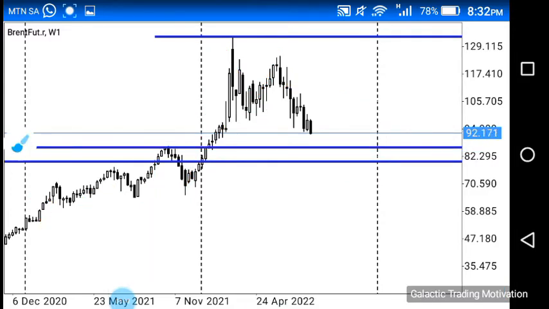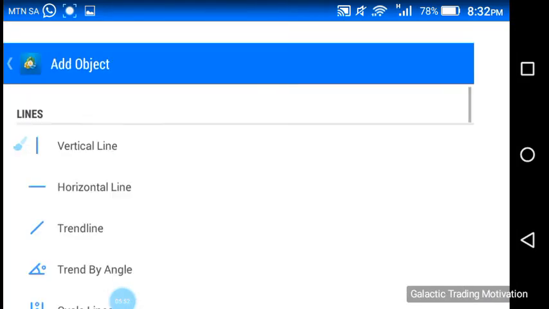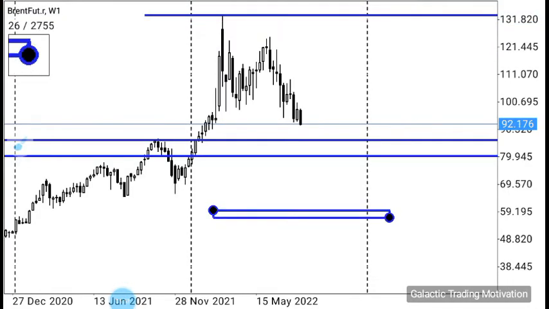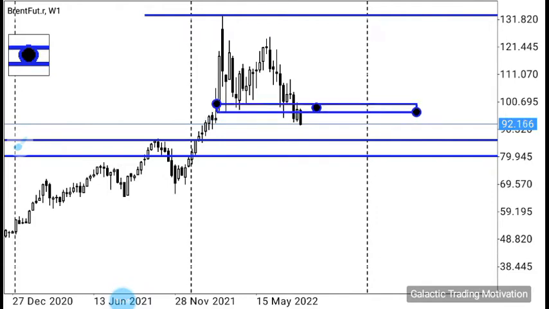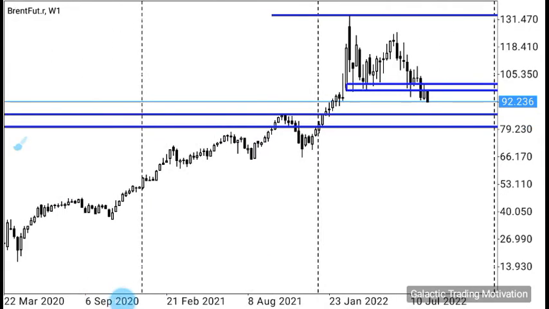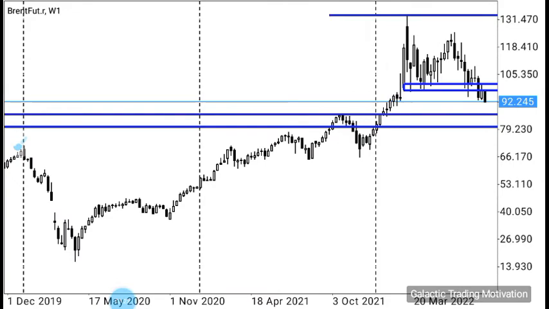So yeah, the next thing that I'm going to do is add a neckline to that structure, which is the M formation. Just bear with me. Let's see. And just also bear in mind that necklines are not actual lines. They are more an area than an actual line, right? So there we go. So what else do we see on this chart that we should be paying attention to? I don't see anything further at this point in time.